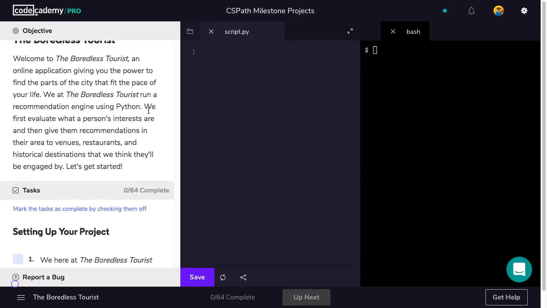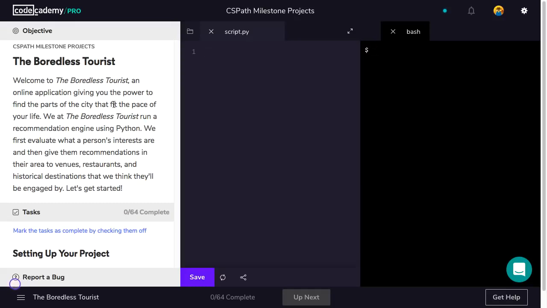So before I start with step one, let me just translate what we're actually building. We are going to be building out basically a list, like a profile. It's going to have a name, the current city that you're in, as well as the interests. Based on your location and your interests, we're going to build a bunch of different methods and lists that will recommend certain destinations to you based on where you are and what your interests are. And this is all going to be done through functions, lists, and loops.